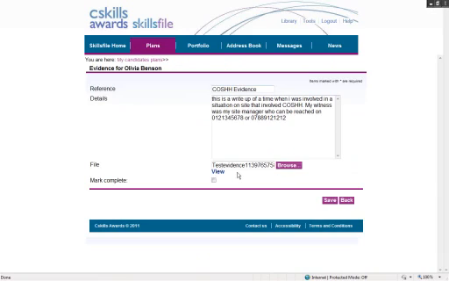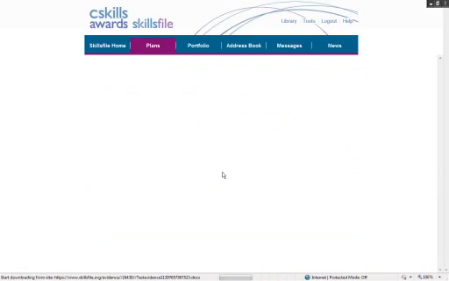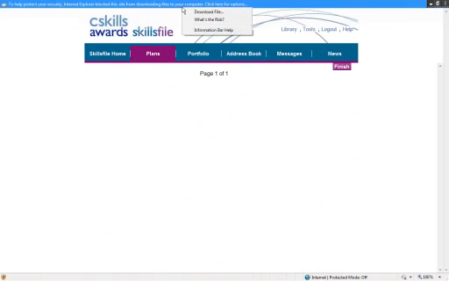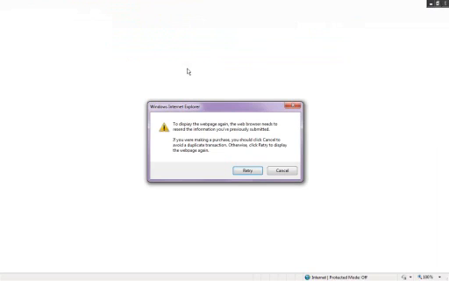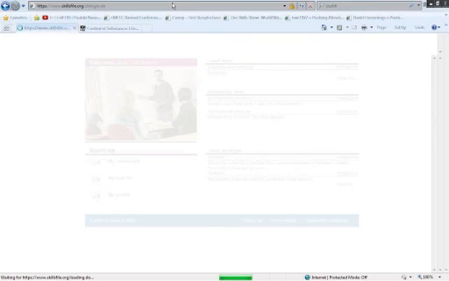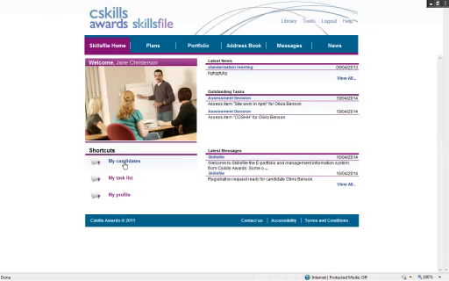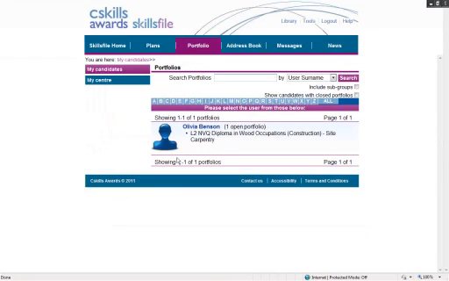We can note, in addition to that, we've got a view option. So we can go and view that. And as is on Windows, you'll get the blue bar at the top, which again, as I mentioned on previous videos, is down to Internet Explorer. It doesn't happen on other web browsers. But all that will do is push us back out to the front page again, so we just need to go in. My Candidates.